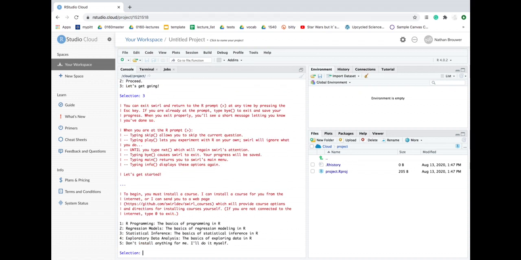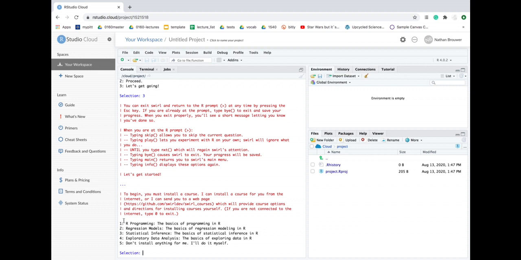So the first thing that Swirl asks you is which sessions or which tutorials do you want to download. One thing that's a little goofy is it's a little harder to download Swirl sessions after this initial round of download than I would like. I have some notes on this. Again, I'll provide links. But this first time you run Swirl, it's really easy to get up and running.